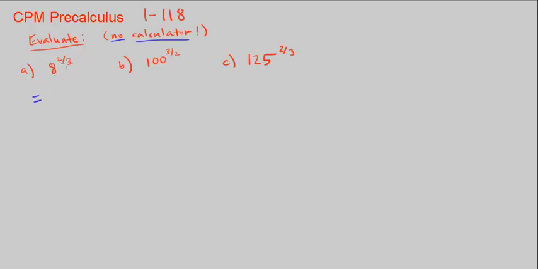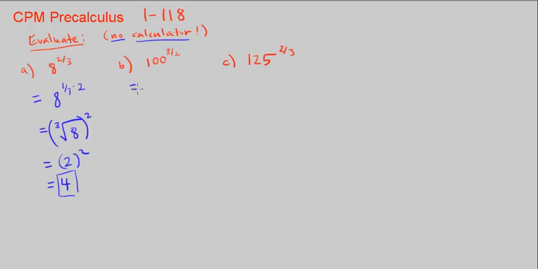Remember that when we have 8 to the 2/3 power, we can separate that to be 1/3 times 2. This is the same thing as 8 to the 2/3 power because when you multiply these two terms, you get 2/3. And that 1/3 is going to be the cube root of 8, and then we're going to square that later. The cube root of 8 we know is 2 because what number multiplies by itself 3 times to get 8? Well, 2 times 2 times 2 is 8. Well, 2 squared is 4. So we just evaluated 8 to the 2/3.